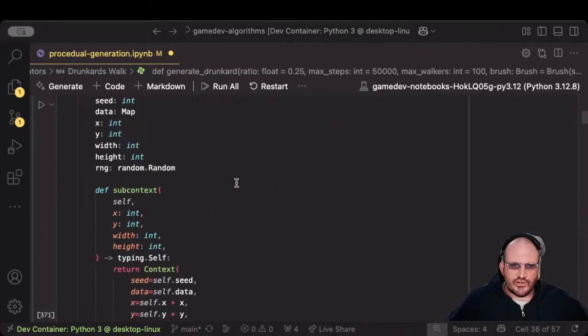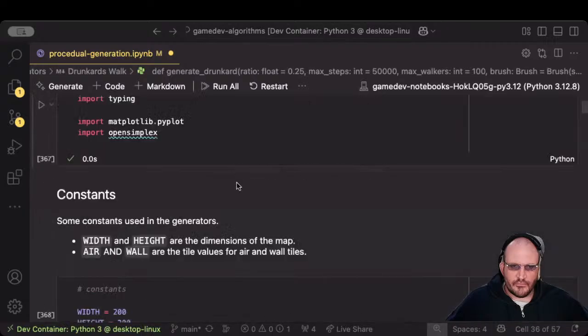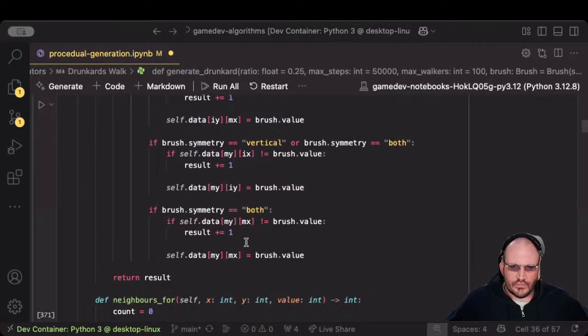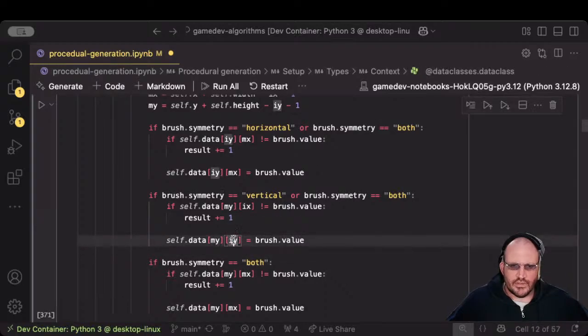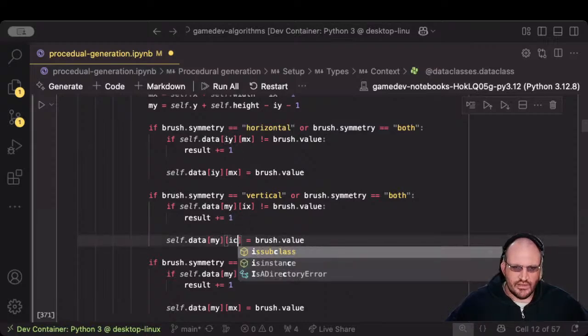Okay, so are we transposing any coordinates here? It's normally the first. Yes, we are. So horizontal is working right, and then yes, this should be IX.